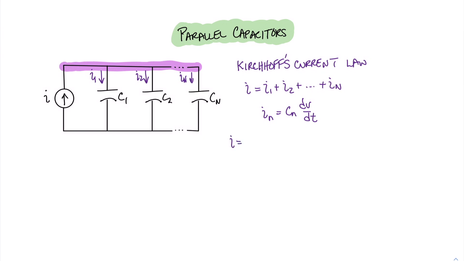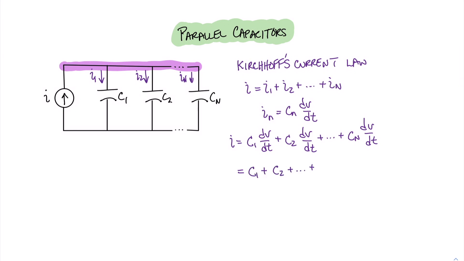We know that the current-voltage relationship for a capacitor is i equals C dv/dt. So I can write: i equals C1 dv/dt plus C2 dv/dt plus ... plus Cn dv/dt. Since we're dealing with one continuous node for all of these parallel capacitors, the voltage is exactly the same for all of them, so dv/dt is also the same. Therefore I can factor that out, leaving C1 plus C2 plus ... plus Cn, times dv/dt. The sum in parentheses is the equivalent capacitance, so capacitors in parallel simply add up: C_eq equals the sum from n=1 to N of C_n.